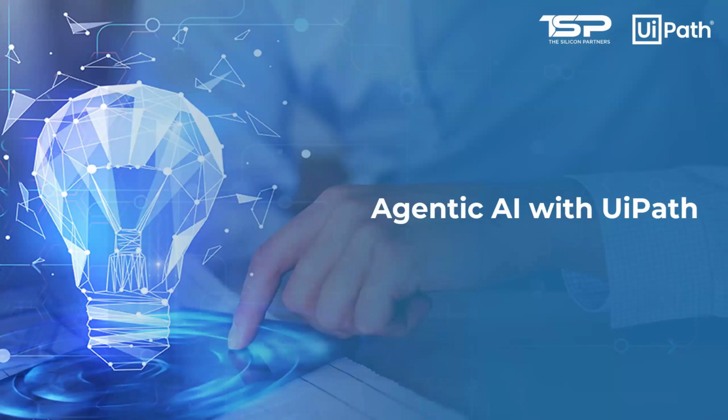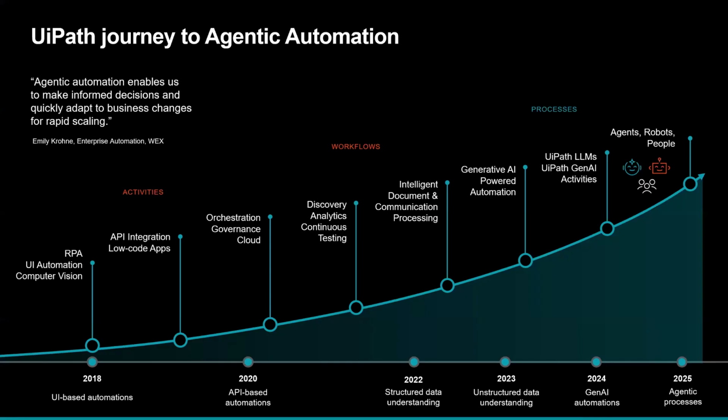Thanks, Amit, for the great intro and for setting the stage. Now we're going to talk a bit about agentic AI and agentic automation with UiPath. But before we do that, I want to make sure we first understand our journey to agentic automation as a company. Before the rise of agentic AI and agentic automation, the UiPath platform incorporated advanced AI capabilities from the early days, from computer vision to IDP and Communications Mining leveraging NLP. Now we're incorporating our UiPath LLMs like DocPath and CommPath, in addition to third-party LLMs, to facilitate agentic automation.